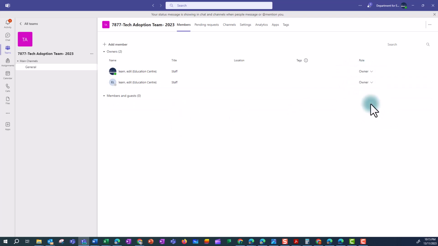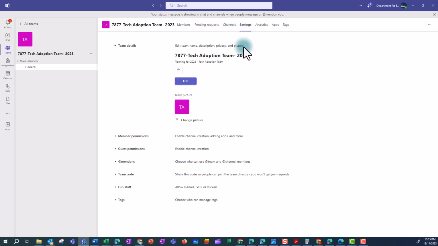If I have a lot of people I would like to add to a team, I can also provide them with a join code. This means I don't need to add each individual member. They can add themselves with the code. To get the team's code, I click on the Settings tab and Team Code.